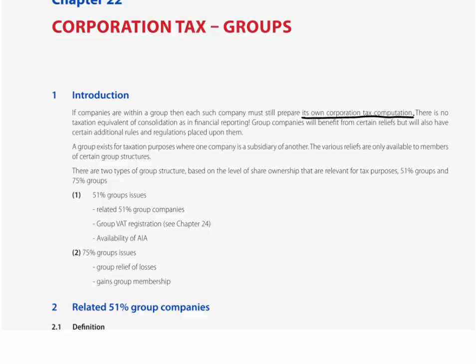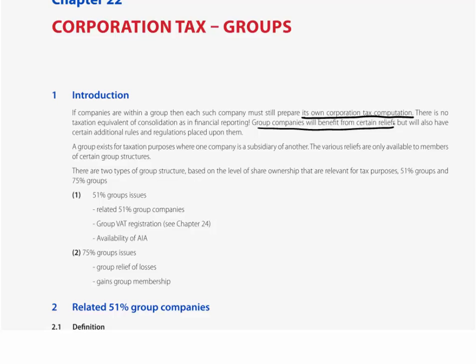Now, in so doing, we have to take account of certain issues. Group companies will benefit from certain reliefs, most notably what we were talking about a few minutes ago, that being the ability to group relieve losses. Now, it's not a term that we're familiar with at this point, but it's a very easy concept, I think, to understand. And that is, if one company within the relevantly sized group should make a trading loss, then rather than only being able to use that loss within its own company, it can surrender that loss to other relevant group companies.